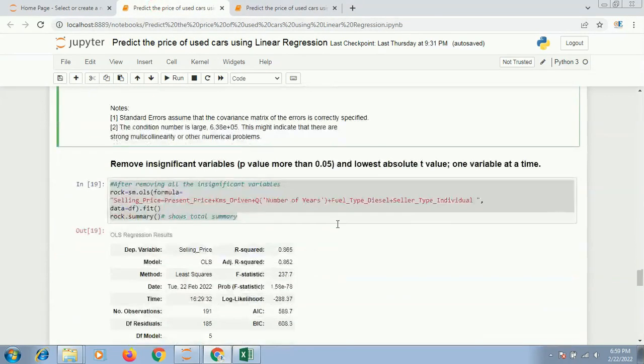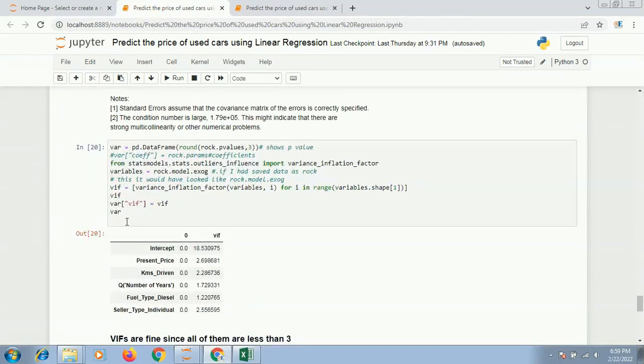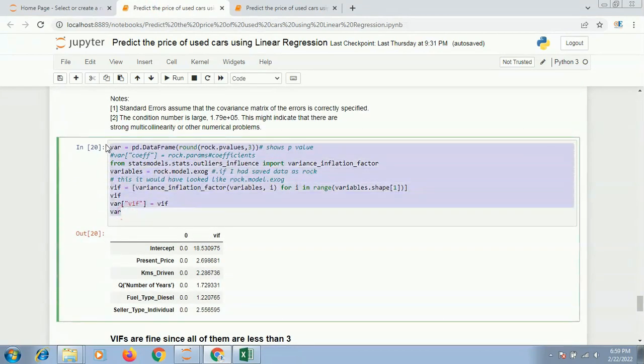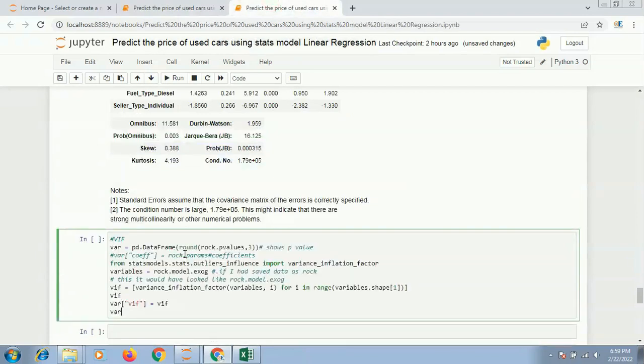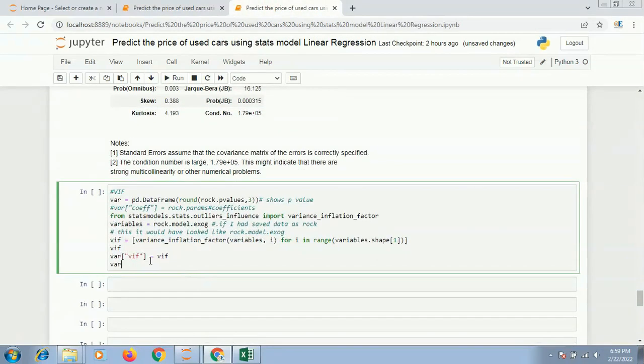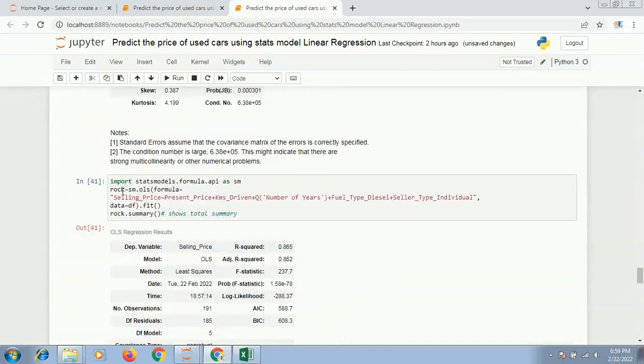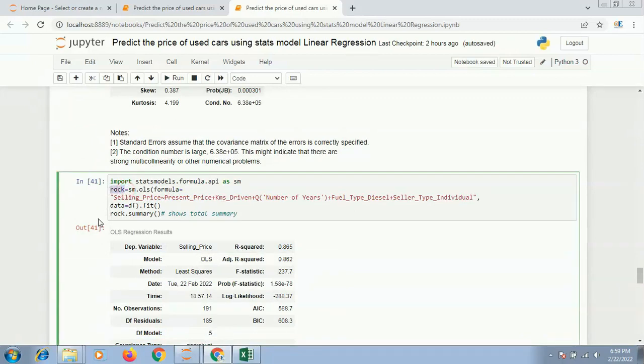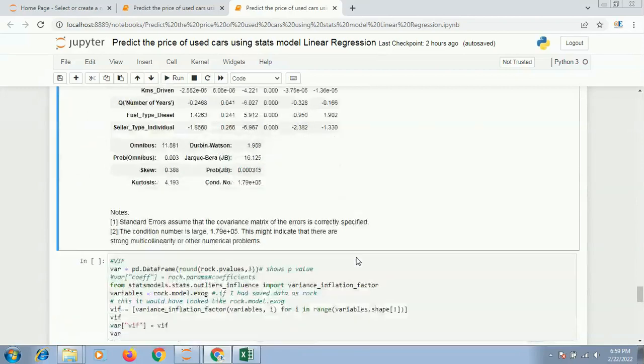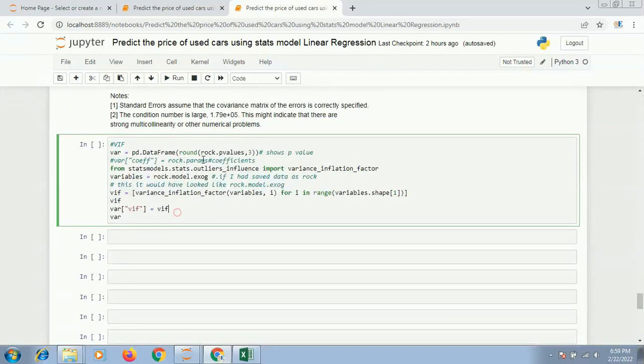So there is a code which I'll simply copy paste again, in the interest of time. This is your VIF code. You can just use the same code for all data sets, except here I had named the model Rock, which happens to be my favorite wrestler. If you are using any other name, maybe Brock Lesnar or Boogeyman, wherever I have written Rock, you just need to change that. Otherwise they are exactly going to be the same thing.